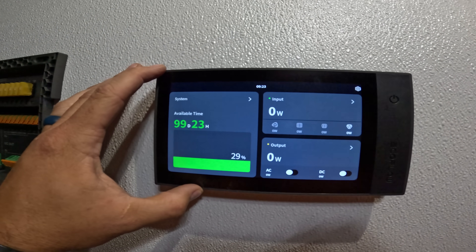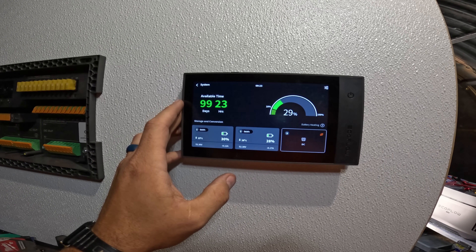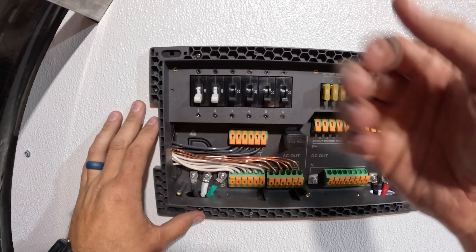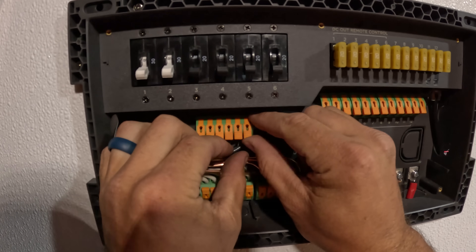There are six regular AC breakers and 12 DC fuses for a separate low voltage system. The DC side is much more efficient than the AC side and we'll be tapping into the DC stuff later, but for now we're just wiring the AC. We're at 29% power across both batteries. That is incredibly easy to set up — you can see the Romex coming through on one side just like a regular residential breaker panel. The 12 DC runs with their DC fuses are on the other half; these could be 12 or 24 volts and we'll run those later.